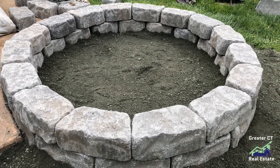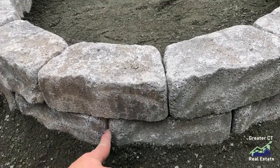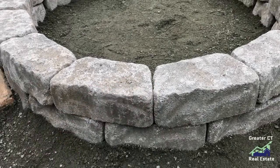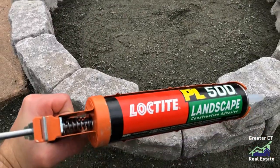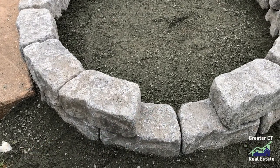Okay, so we've laid out the second row. Just a quick note, you want to make sure that you stagger the joints, don't stack them so they're in alignment with each other. See how they're offset? It's going to provide a little bit more stability. Now that we've laid it out, we're just going to remove it and add some beads of construction adhesive along the bottom, and then we're going to place the second row back on top.